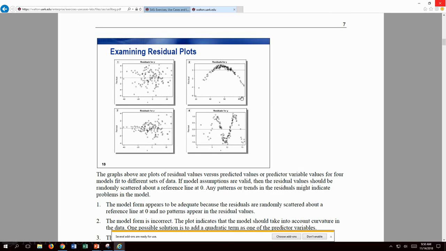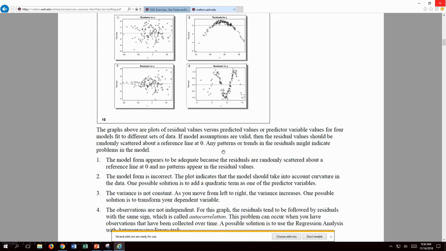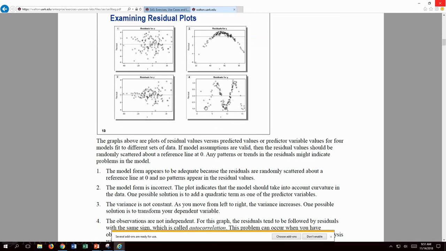If you wind up with a pattern, then it's not a linear regression. This is like a curvilinear one. We messed up. If you've got this kind of look going on, remember that cone-shaped thing we talked about? Then your variances aren't consistent. There's something going crazy. And this one is actually that our observations aren't independent. There's a pattern. And for me, as long as you look at a residual plot and notice that there's no pattern, that's the check mark that I'm looking for.